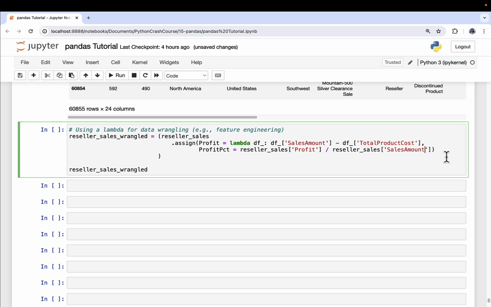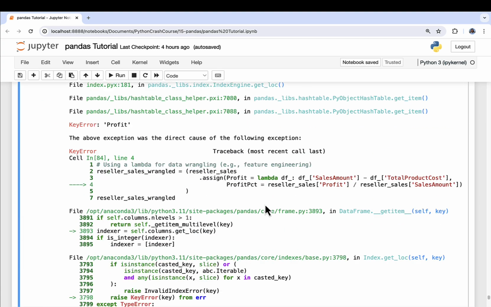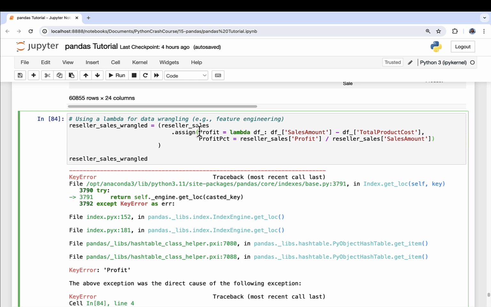Now, you might be looking at this code, you might be thinking, hey, that looks pretty reasonable. Dave just created a profit column. Now he's reusing it. But here's the fundamental issue. If I run this code, it's actually going to error out. And the reason for this is profit. It doesn't understand profit. And here's the reason why. Because notice that I'm creating the profit column on the in-memory copy. I'm not actually adding it to reseller sales. So this actually doesn't work. Python says, Dave, there is no profit column on the reseller sales data frame. And in fact, it's not there. It's on the in-memory copy that's created by the assign method.